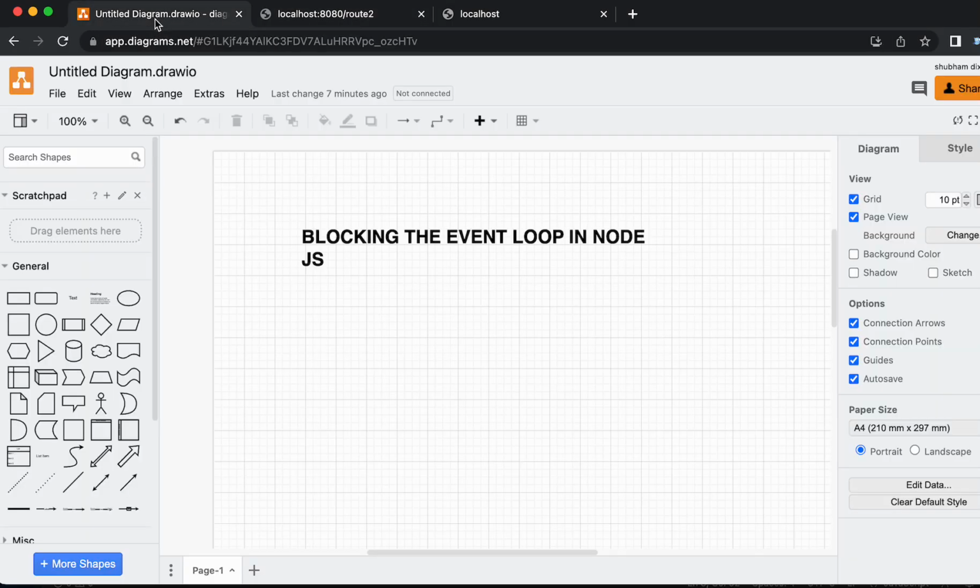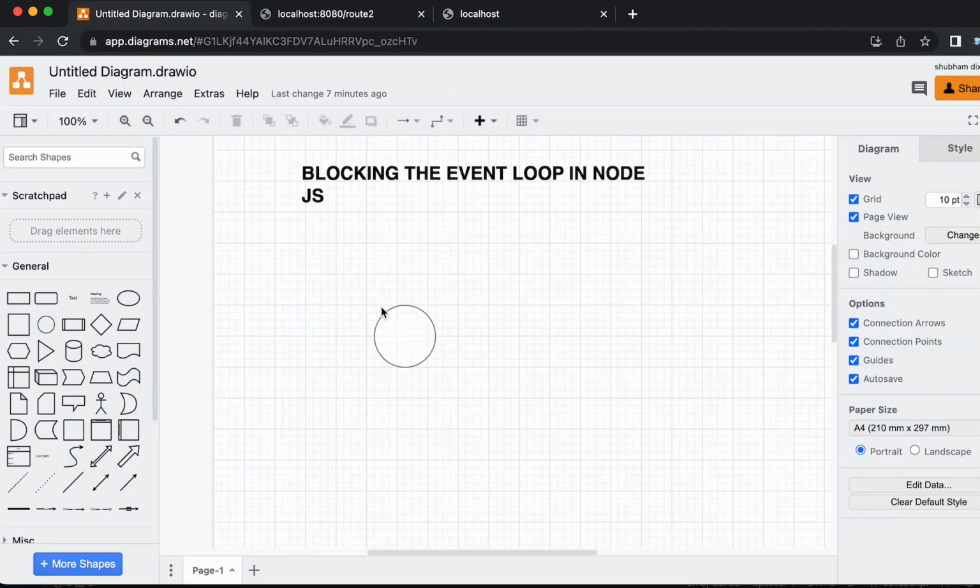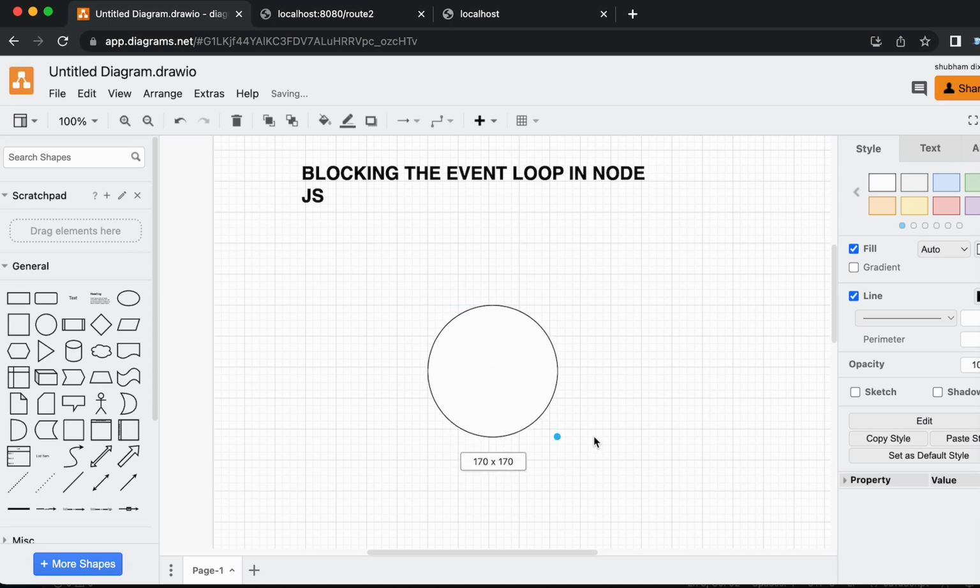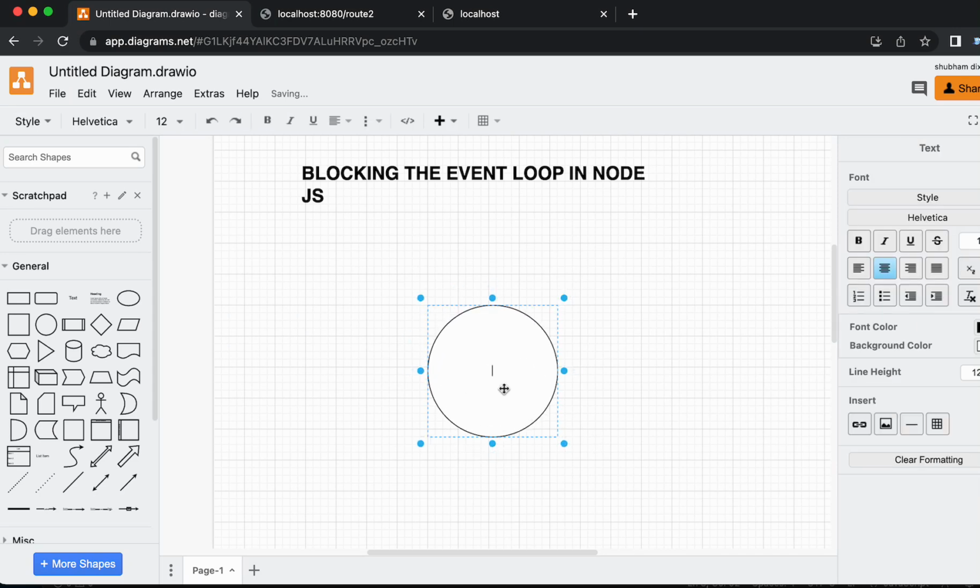So let's just look into a diagram here, to see how an event loop looks. Event loop, you can say that it's a semi-infinite loop that actually exits when we don't have any process or there is nothing in the queue to execute. So then it can exit. Otherwise, it just runs continuously and monitors all the queues.